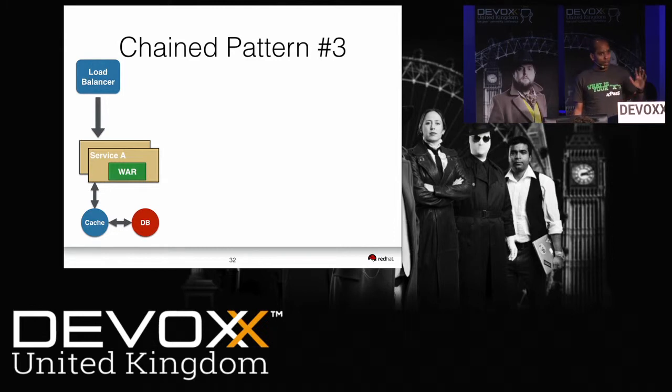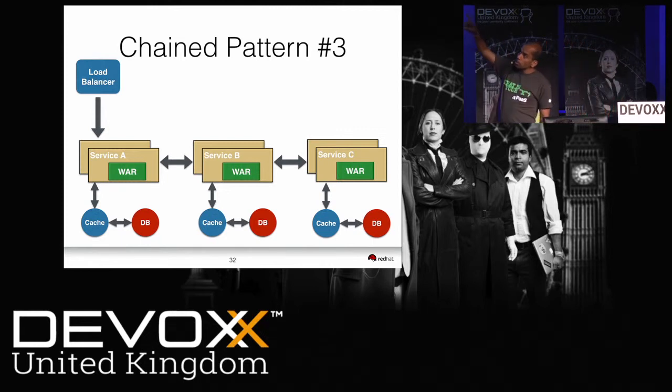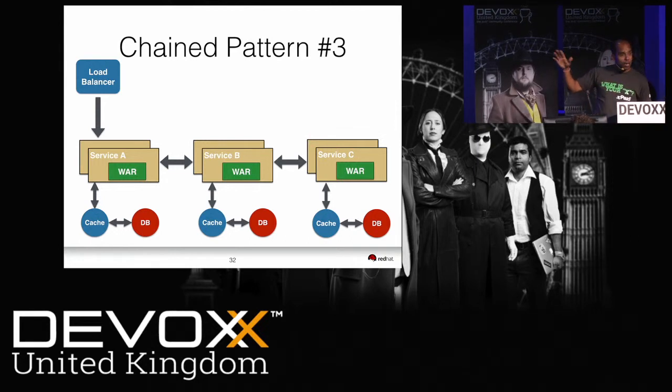Chain pattern, that's the third pattern that I'm going to talk about. So let's say your client actually calls service A, then calls service B, and then service C. The important part to understand here is when the client calls the load balancer, it goes through service A, B, and C. If your message exchange pattern here is synchronous, the client is blocked until C comes back to B, comes back to A, and goes all the way back to the client. So you don't want the client to wait too long. So make sure your chain or the pipe here is not too long. So this is an important aspect. Now, there are workarounds to that, and I'll talk about that in a second.